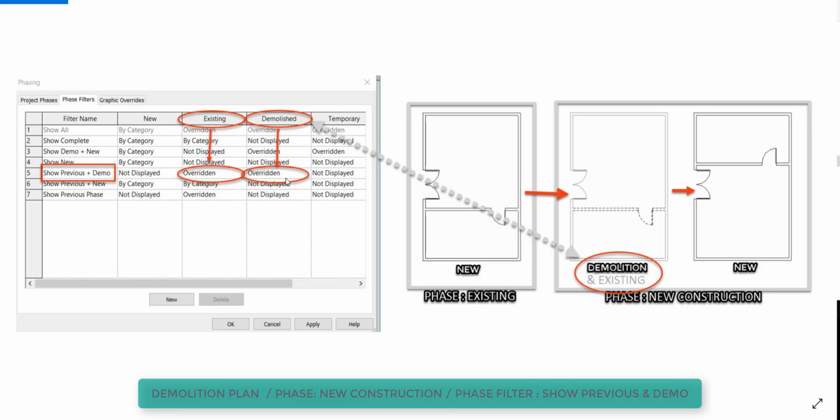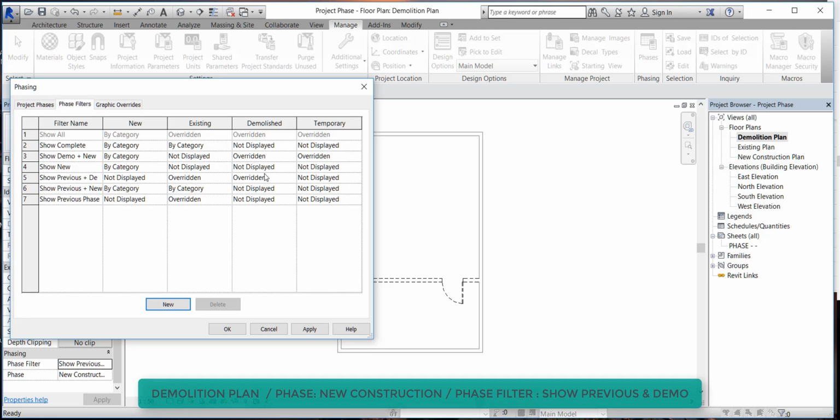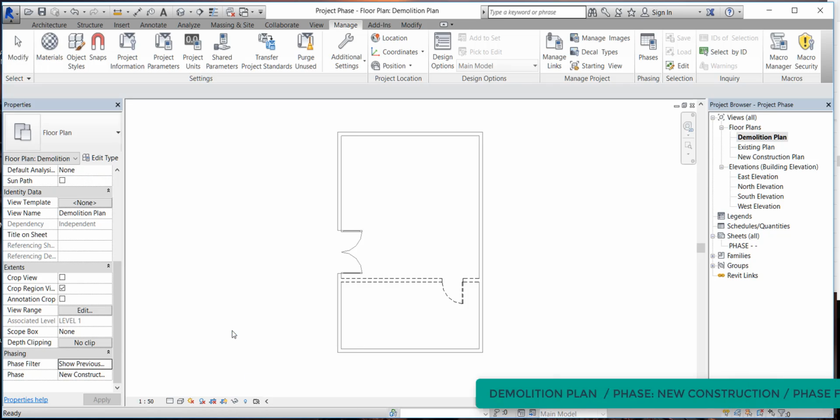So overridden means we will have different colors like gray or a dash that represents the demolished items. So in a demolition plan, our object will be shown as overridden, not by category. Okay, I'm just going to click OK here right now.